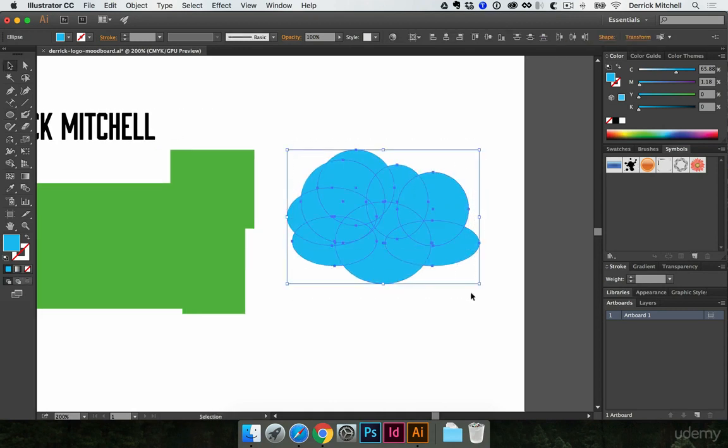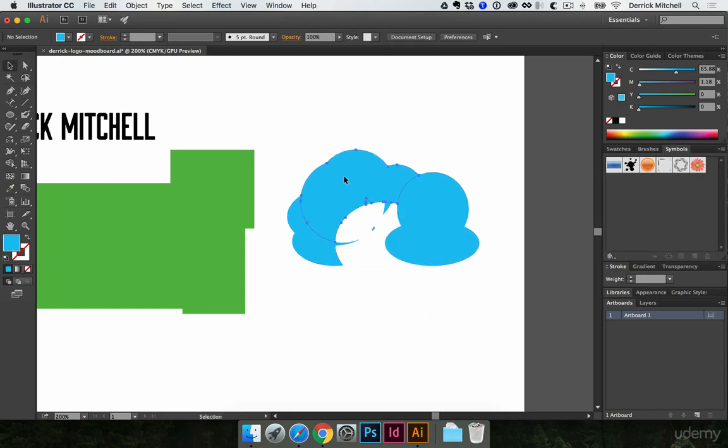And then I'll select all of these, and they're still individual shapes. If you wanted to merge them together, there's a few ways we can do it. The quickest way is to hit Shift M, which brings me up to my Shape Builder tool, which lets me drag over these selected images to merge them together. Or I can hold Alt to remove some of those shapes. So now I've got kind of an interesting knockout here.